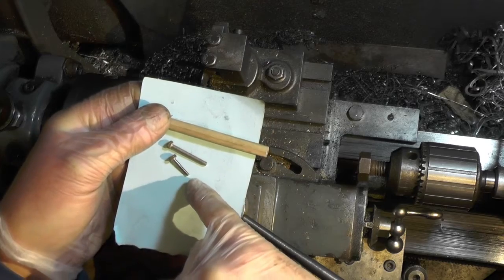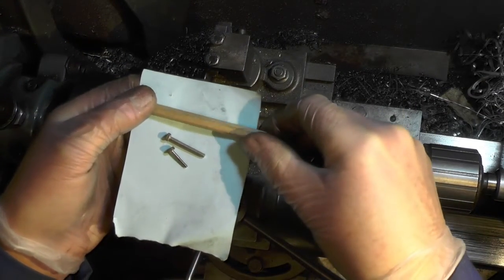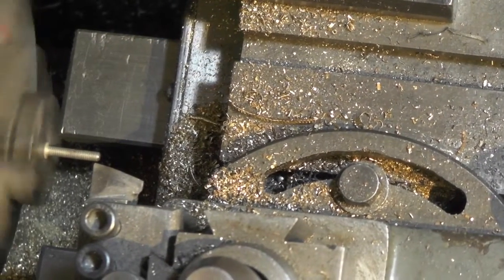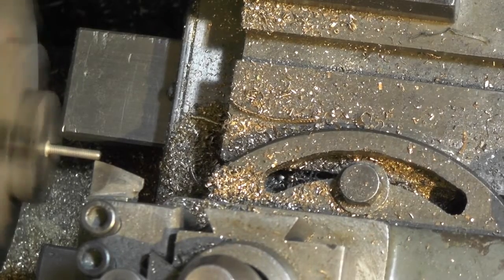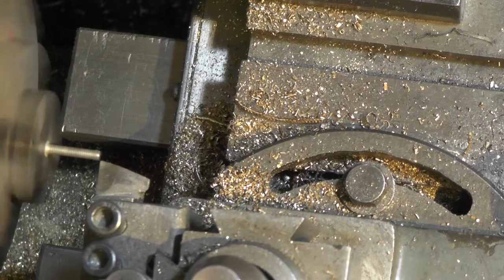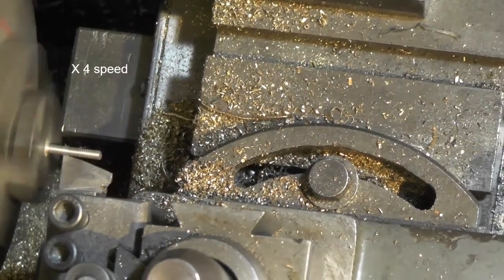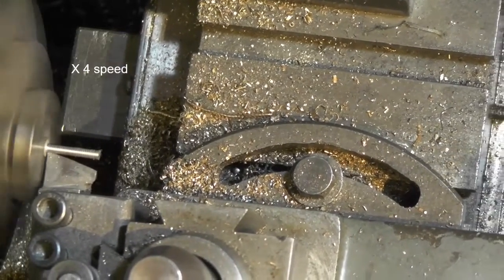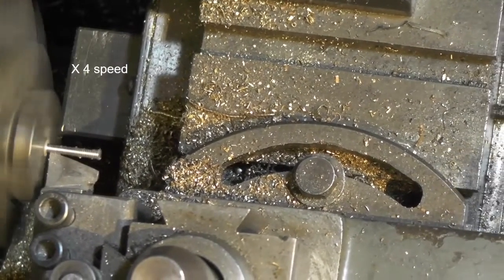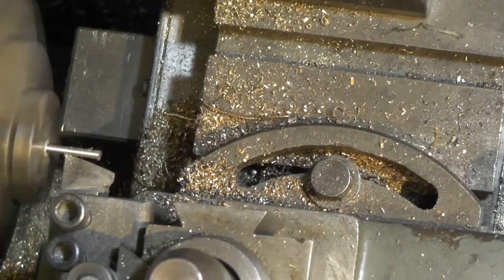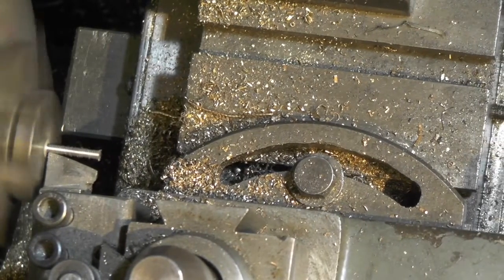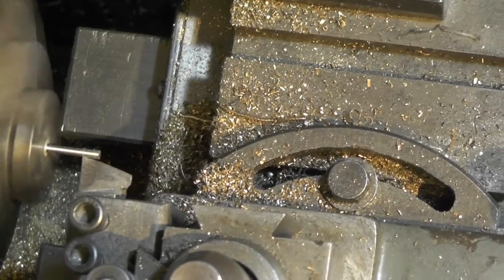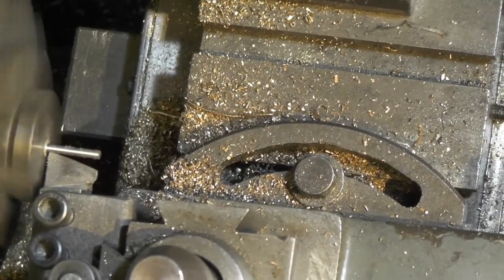I'm turning these 6BA screws here into those 8BA screws there. I've just put a little pencil there just to show you the scale of these screws. I'm just taking two or three thousandths at a time off because you can see it's really stuck out quite a way and it's going to jump out if you're not careful. I've just come into the bottom of that thread now, you can just see a slight witness mark on that screw, so I know I'm getting down near to my diameter now.